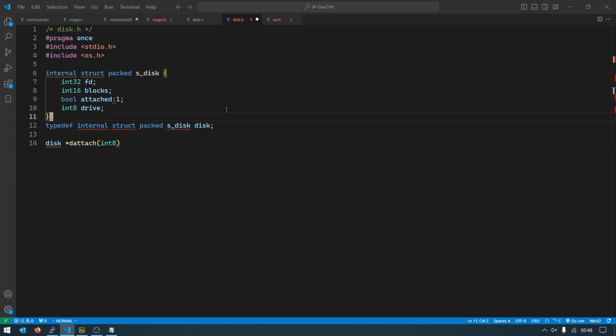By the way, do I really need this attached bool? Because this data structure will not be created unless it is attached, right? But I need somehow to keep track of if it is, or which drives are attached.